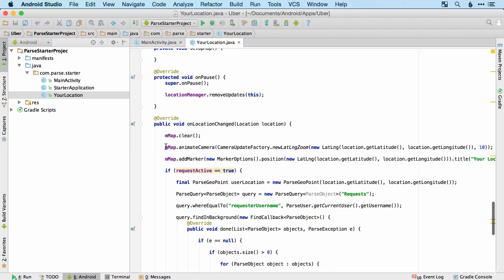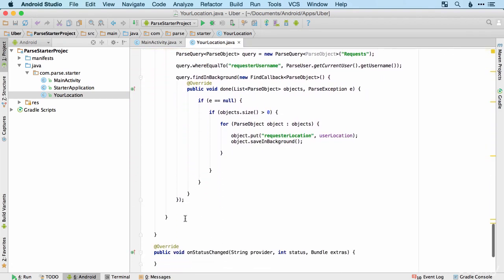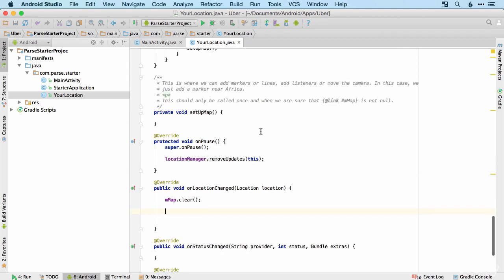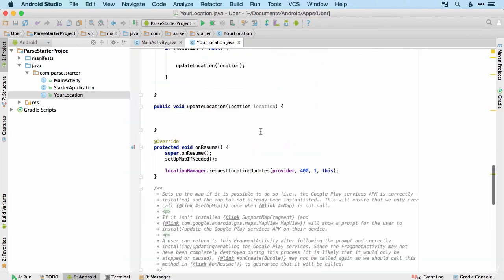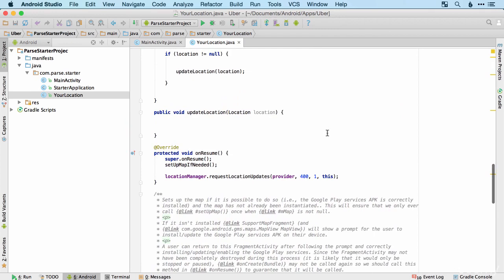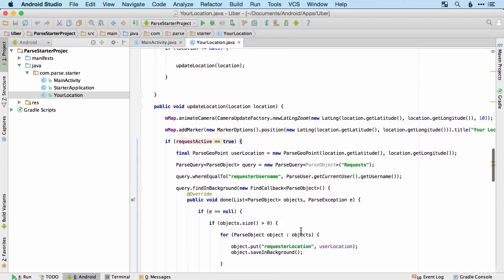Okay, so remember we only need to clear the map on this part, so I'm going to leave that bit out, but everything else I'm going to cut, and then I forget what I call the method now, update location. There we go, and we should be able to just pop everything in there, and that should work fine.